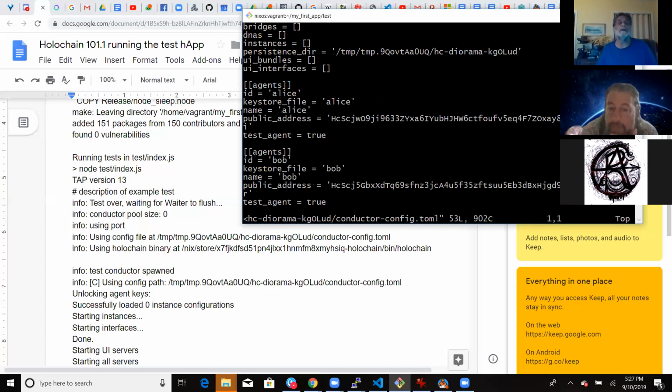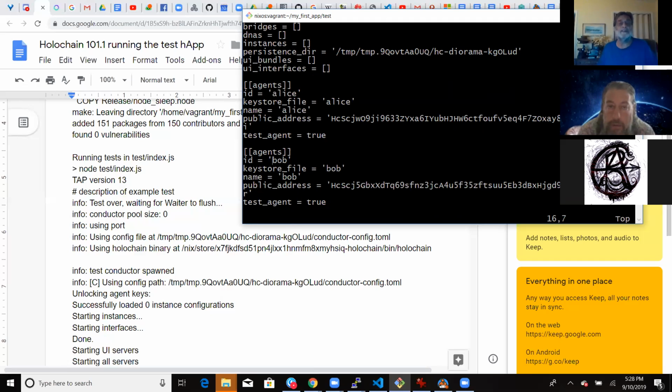Conductor config. So this is the ID for Alice. We have Alice and Bob.